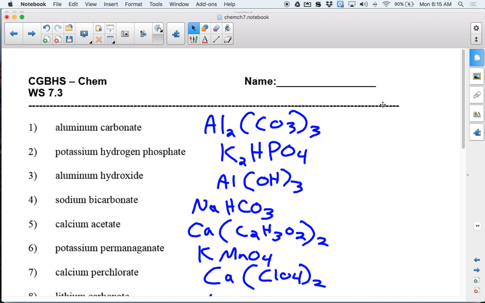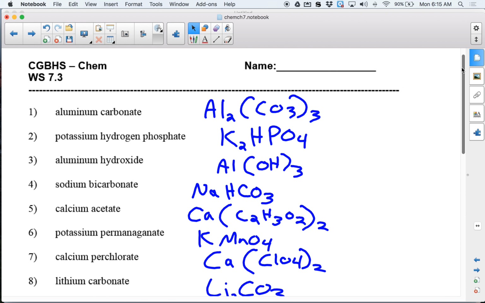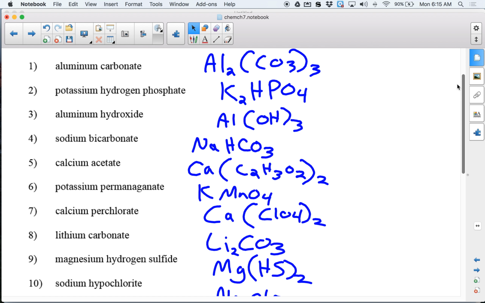Okay, let's go on to 7.3. Again, I'll get this down to number 10, and you can pause it and check through all of your answers. So, these are maybe a little bit harder than writing down the names if you're given the formula, writing the formulas down. Remember, we put these together based on the charge. So, a good thing to do when you have a list of these is just to go through, and before you even write any of the formulas, figure out the charges of each.